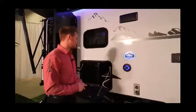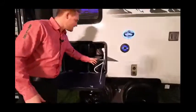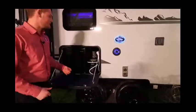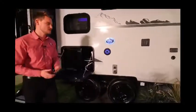Now, right behind me here, you have what we like to call the mini camp kitchen. This is super, super cool because it gives you your outside fridge, and then of course the one thing that you always run out of at the campsite is ice, so they've even added an ice maker in here for you too, along with a secondary outside shower. So now you have an easy way to fill up that ice maker or even just wash down the side of your trailer, or whichever you need to do.